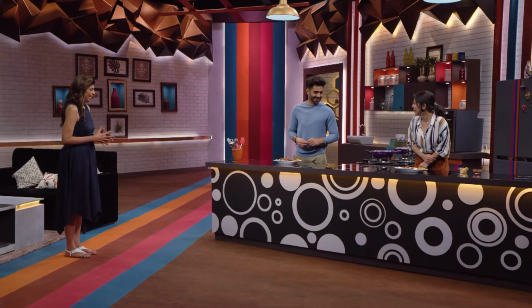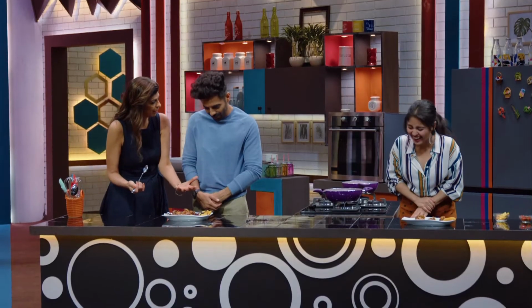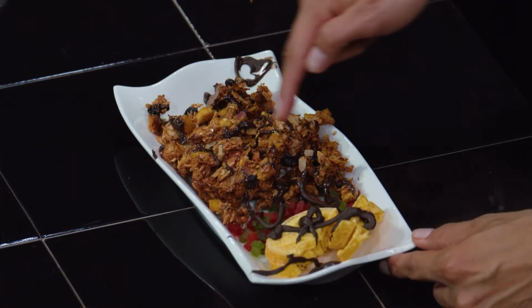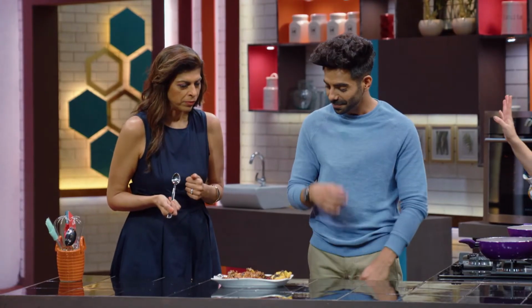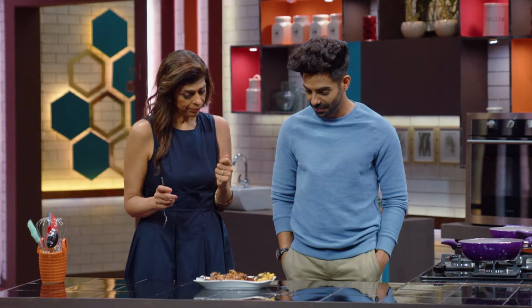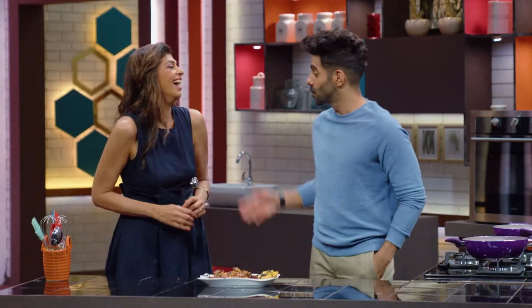Plating is looking pretty creative. I have to taste it before I can announce the winners. It looks quite like halwa, it reminds me of Chandigarh. Look, this is Z, this is E, this is B, this is A and this is a heart. The texture is crunchy. I'm enjoying it because you've actually made it a perfect golden brown. The structure is exactly like you. All over the place and crazy. In a good way. Congratulations. Thank you so much.